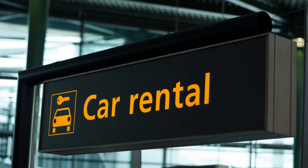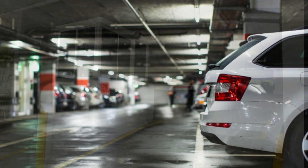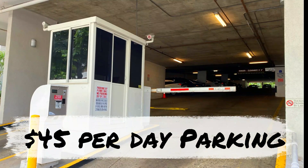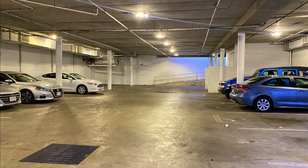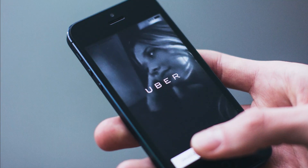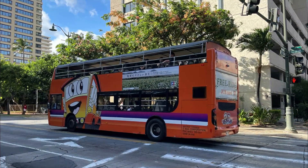Renting a car can become pretty expensive in Honolulu, and then parking is expensive on top of that. The hotel has a small garage on site which costs $45 per day, but it's often full, so you end up parking somewhere nearby which is even more expensive. Our strong recommendation is to just take Uber and use the various local transportation options to get around, and then take some of those tours.